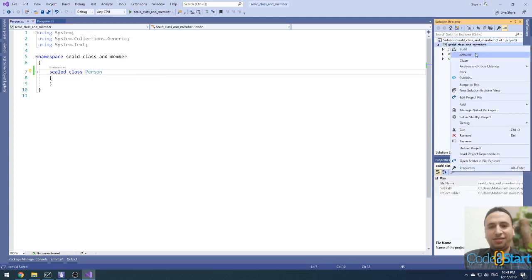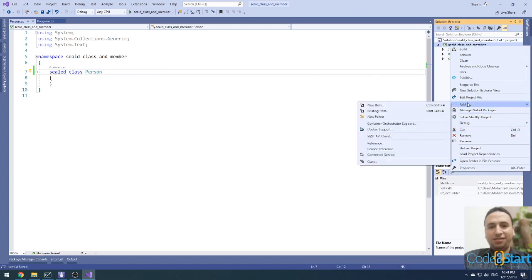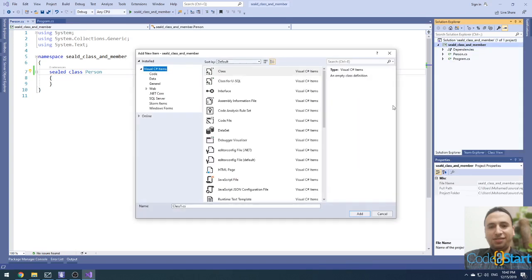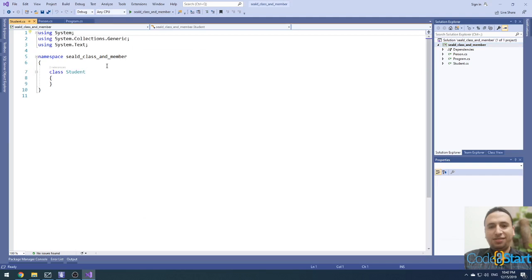So if you have another class, for example, right click, add a new item, add a class called student, and let this class extend the person class.